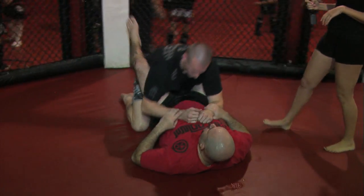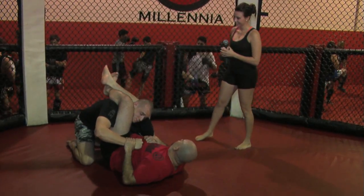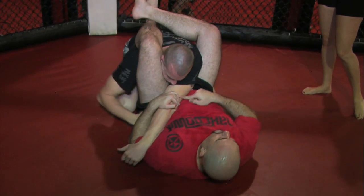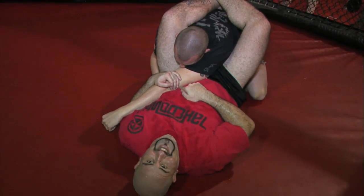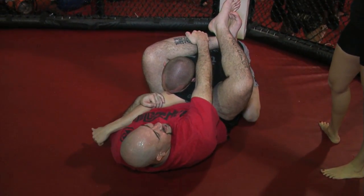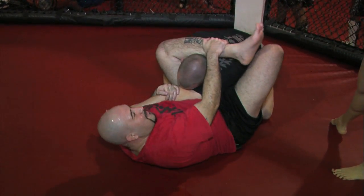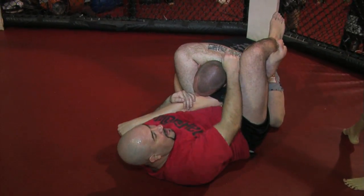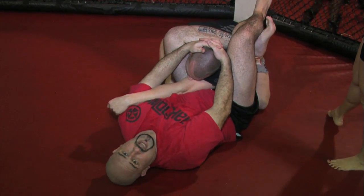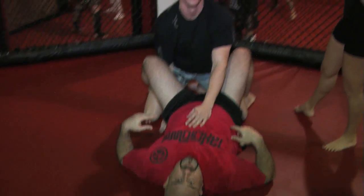One more time. He reaches up to punch me, I shoot my leg, and I'm going to drag his elbow across. What's this? That's your stick shift. Good. Now I'm going to grab — your steering wheel. You're going to turn hard. And this is the clutch. Put it in gear, lock it, that's the gas. Pinch my knees together, interlock my fingers behind his head, lift my hips up. And that's the triangle choke.